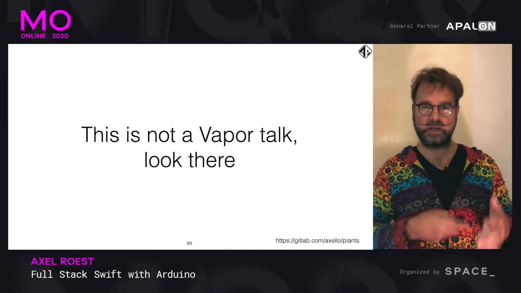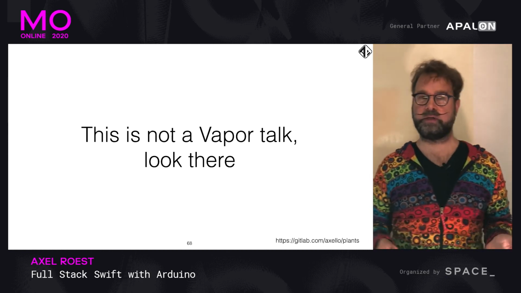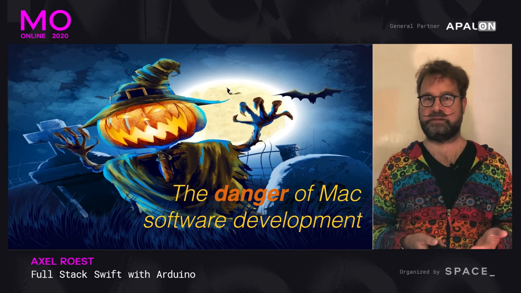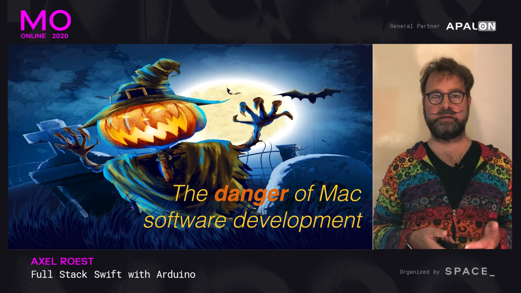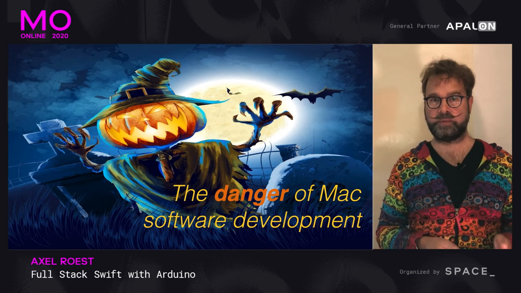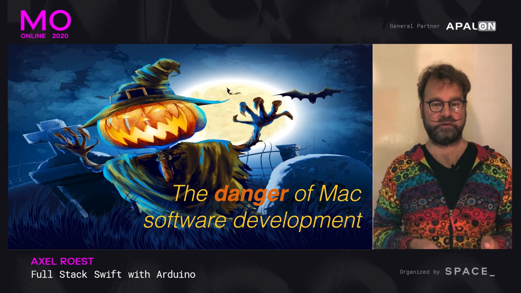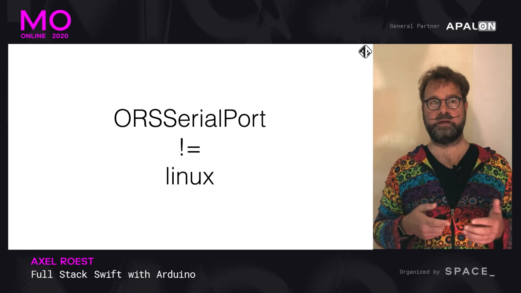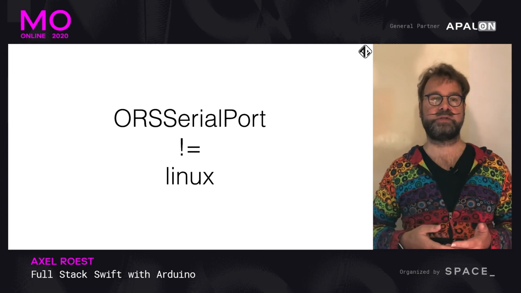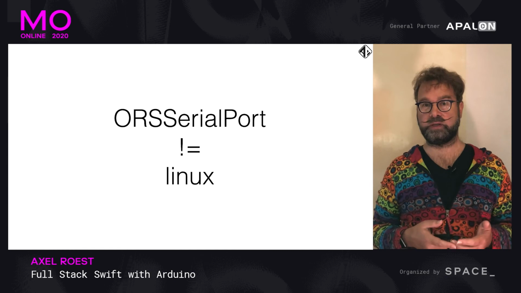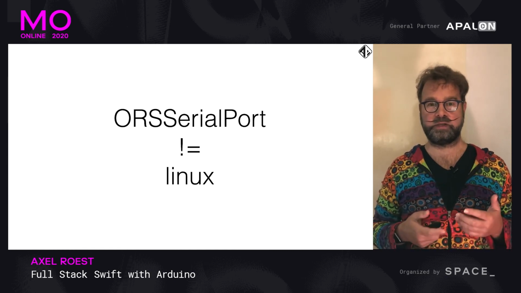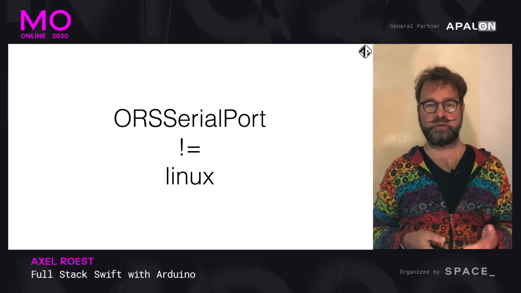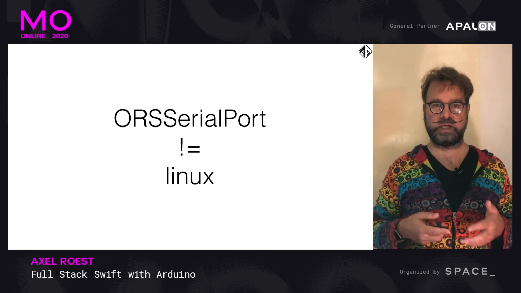I developed all this on my Mac because I'm already sitting behind the Mac. It's nice and easy and comfy, but there's an inherent danger of Mac development when you're actually developing for Linux. For example, this nice library that I found for the serial port, which has a SwiftUI interface to the serial port, only works on Darwin, so macOS, because it uses the IO Toolkit. So it doesn't know anything about Linux. It uses the IO Toolkit library frameworks to connect to hardware.